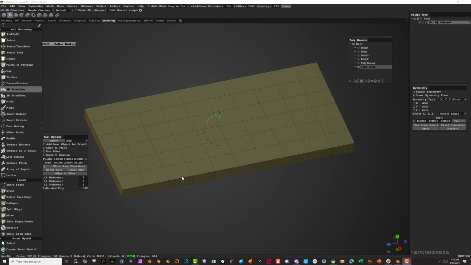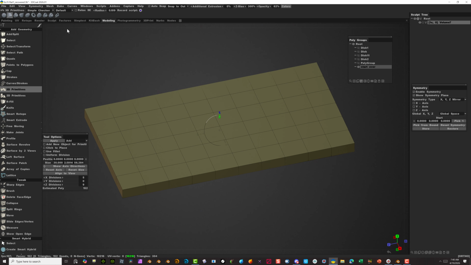So, okay, we got the object here, and we did the actual subdivisions on this. We did basically 10 on the one side and 5 on the other side, which gives you 6 and 10, but I think it was actually 9 instead of 10. And it gives you one extra one, so just keep that in mind. So anyway, here we go. The best way to go around this is, first of all, to create your actual edges to control this stuff. That way we don't have to go back later on, and it just makes things a lot easier.